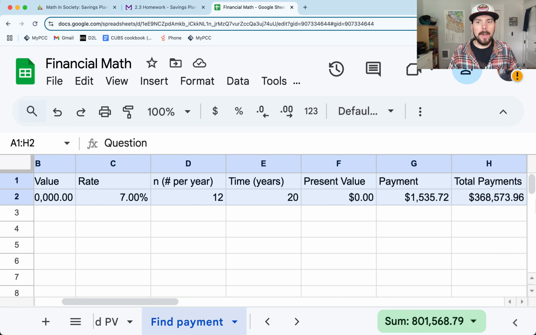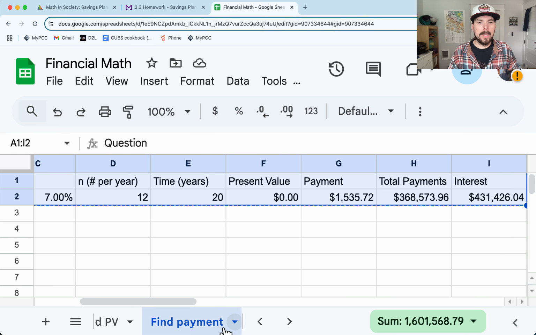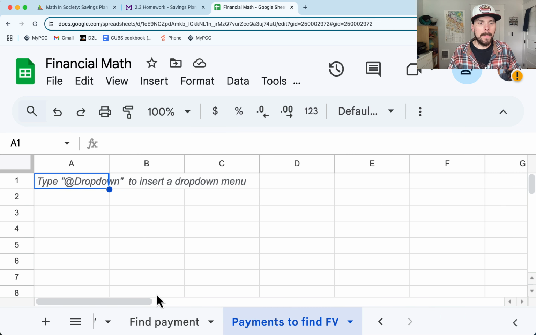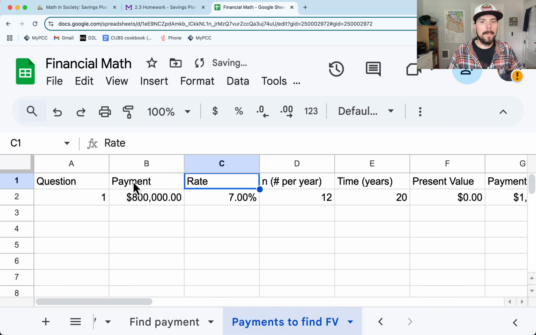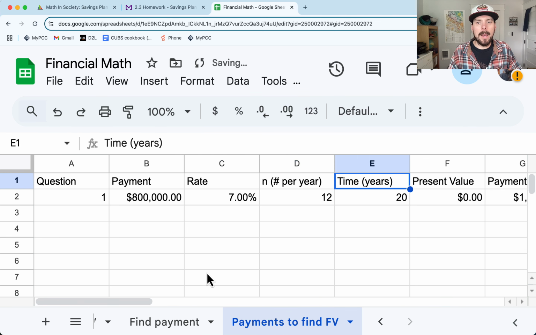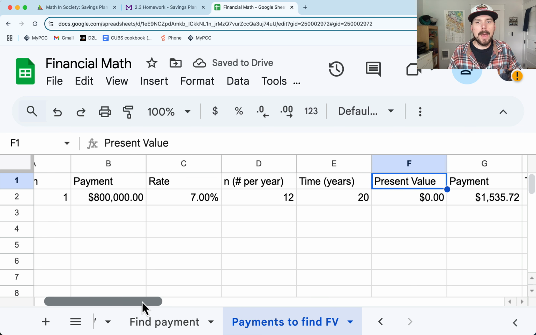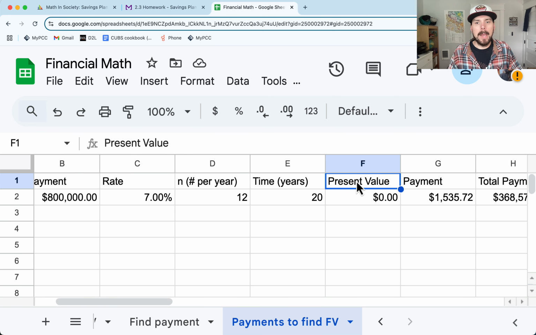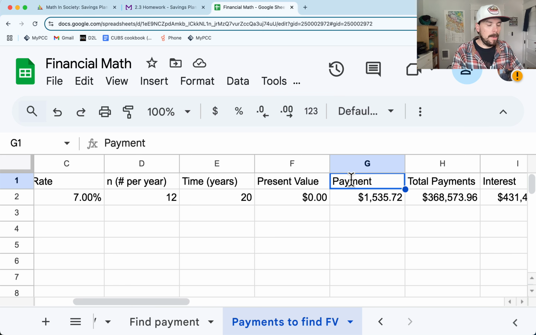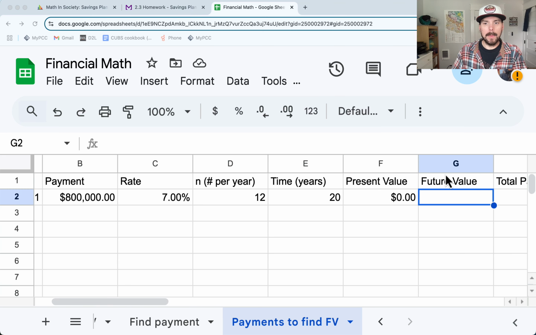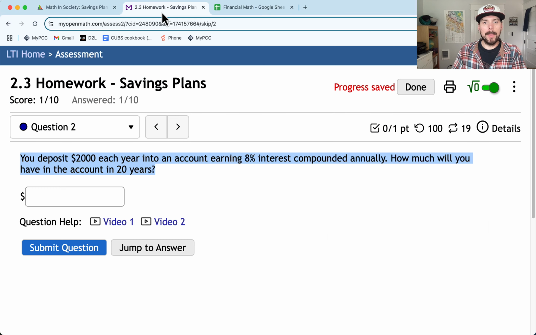I will copy what I had here because I'll have somewhat similar things going on there. Here I'm going to have a known payment amount with the rate and time, and I could keep that present value. We may need it for some problem where we have a starting amount, and then here, unknown future value. Before I work with these formulas, let's get my information in for this problem.